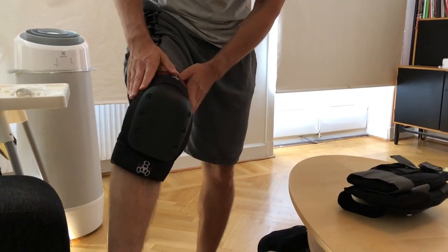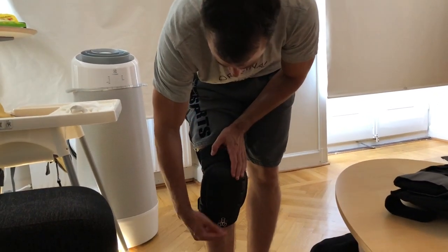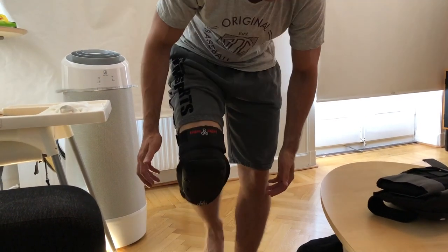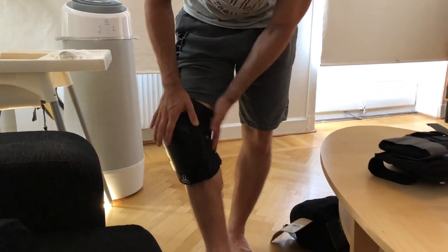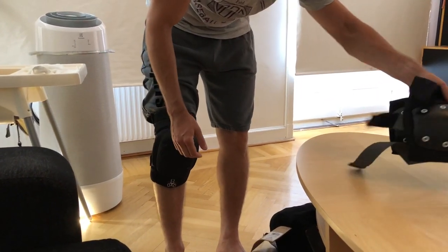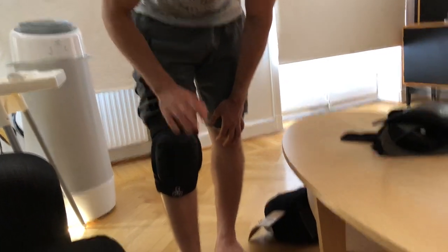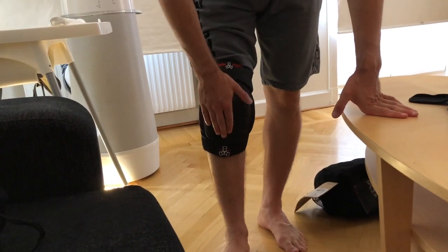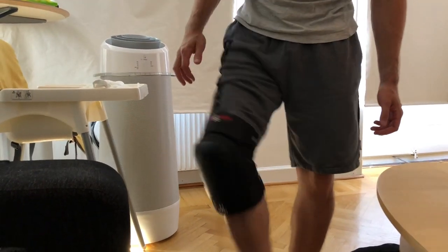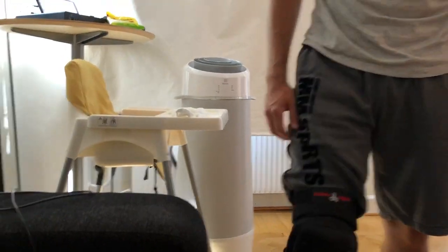These are the Triple Eight, really nice looking. They are probably the biggest ones here. They protect a large area down here, have some foam but nothing on the side. They also feel a little bit too large. Another good thing about these is that you can open them up completely, and just like the NUE ones, you can put them on after your in-lines. These ones protect a bigger area. Quite good, very comfortable, also have a large breathing area over here.